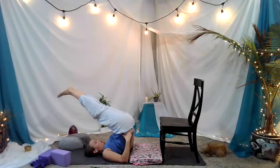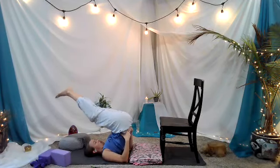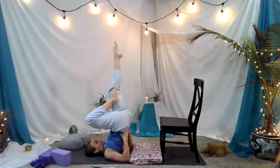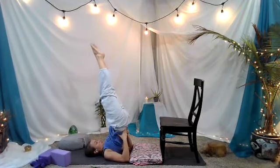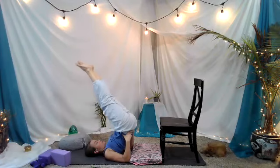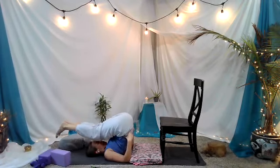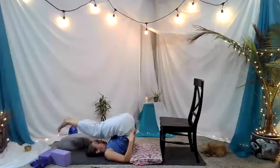Little baby one. If you're interested today and you want that deeper shoulder stand, the legs can go up towards the ceiling or the sky, or you could even flow into plough. So baby shoulder stand, supported bridge, bigger shoulder stand, plough, any of this.